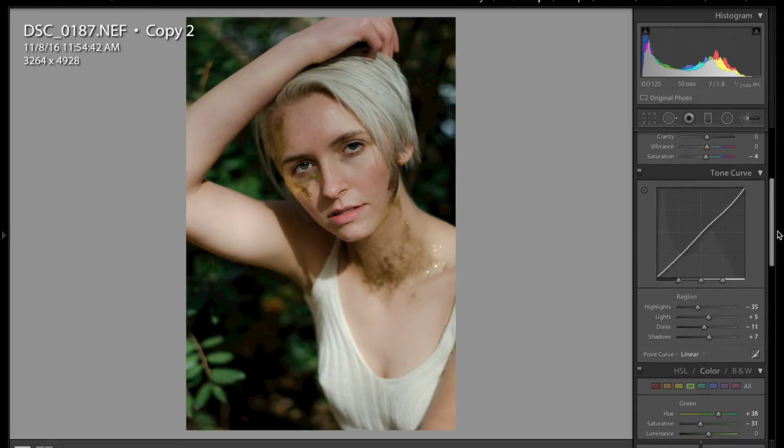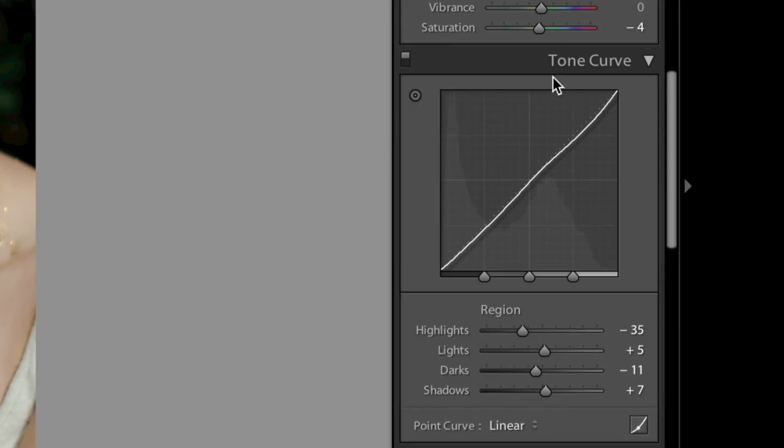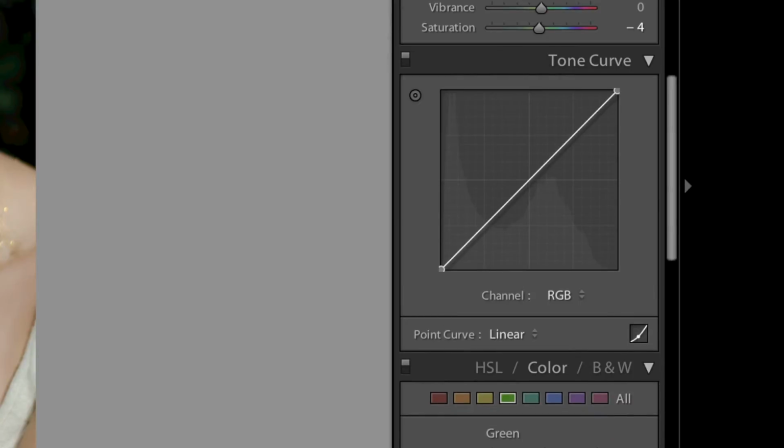This may sound stupid, but I didn't even know where it was. So when you go into your tone curve, under this little section, if you click on this little guy right here, it brings you into the RGB curve.